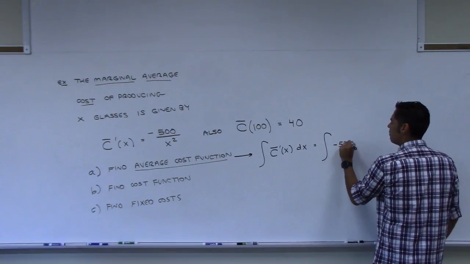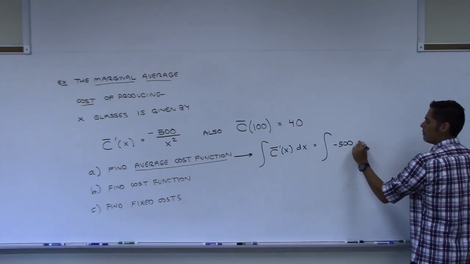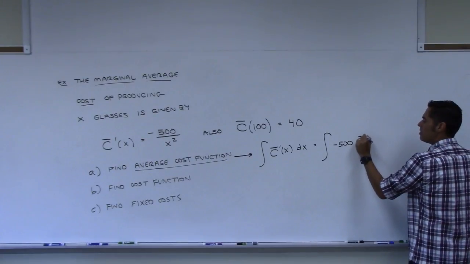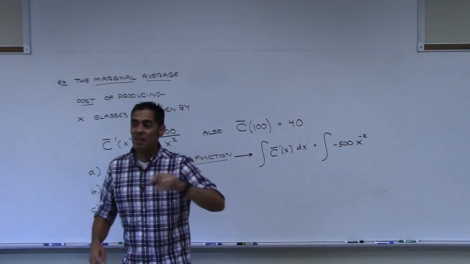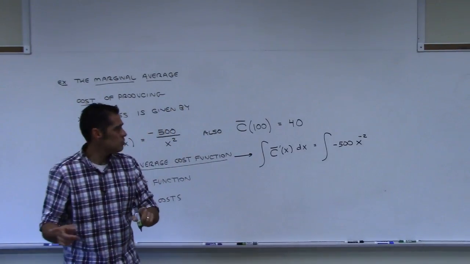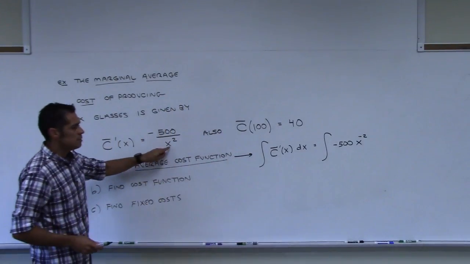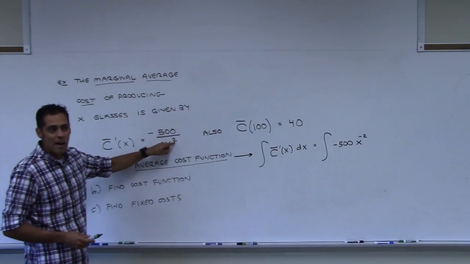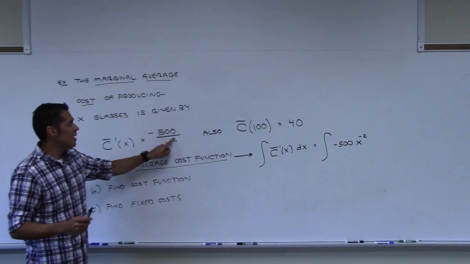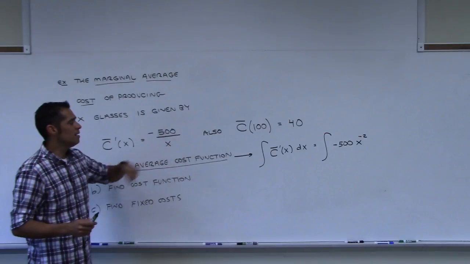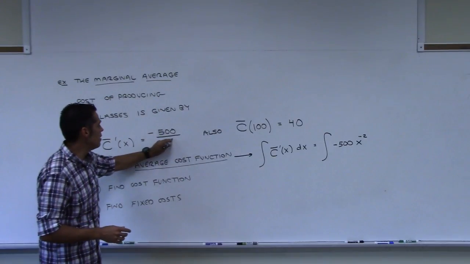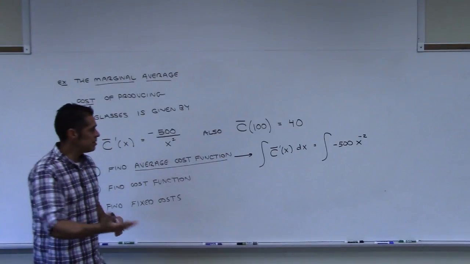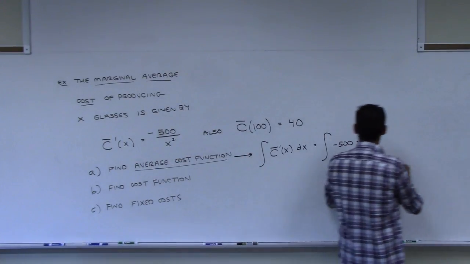Negative 500. I wanted to bring the x squared up. Yeah, let's bring it up as negative 2. Now, the reason why I didn't leave it down there is because it's not going to be a natural log. Why is it not a natural log? Because it's squared, right? It would be a natural log had that just been an x, because then it would be x to the first power. But because it's squared, it's not the special case. So I can rewrite it like this. Y'all good with that?